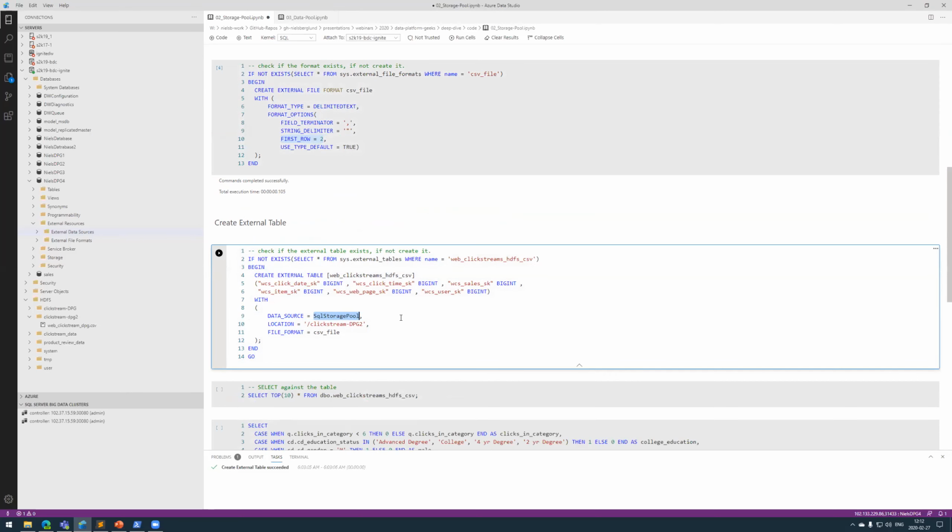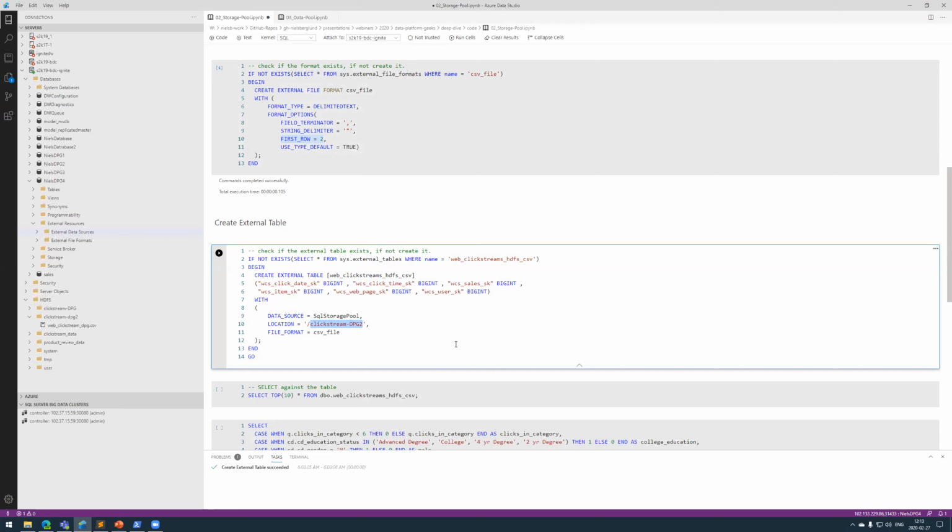And now the location here is where we are pointing to this directory or potentially a particular file. So when we are pointing to clickstream DPG2, we will read in everything that is in this directory, every file that is in this directory.